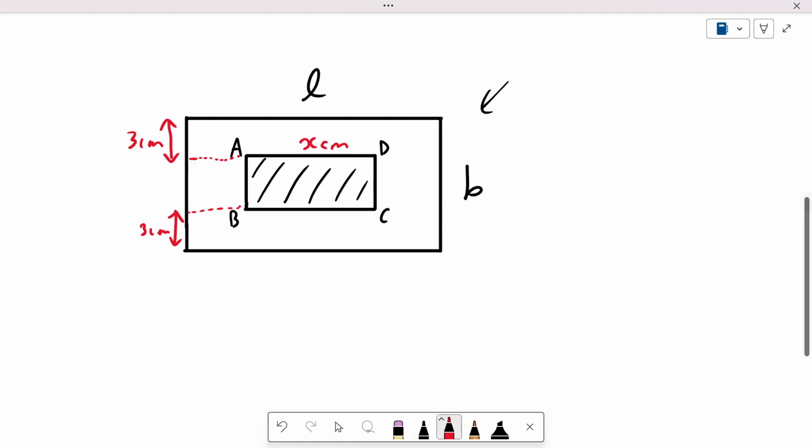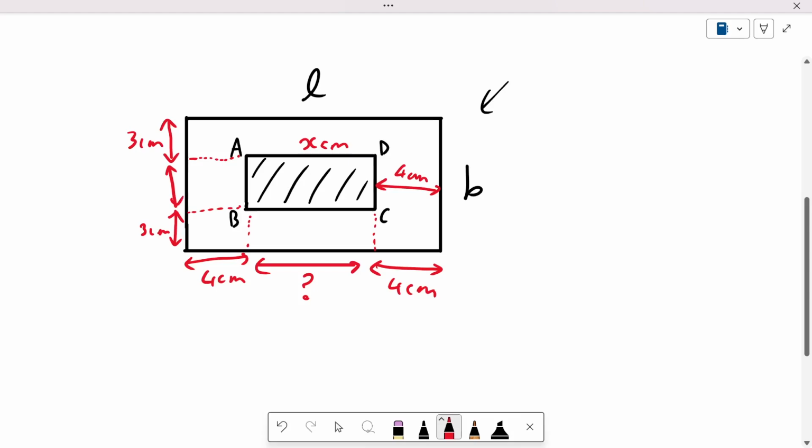Okay, now we need to focus on our measurements over here, right? So we know that this length from this point to this point is going to be 4 centimeters. So that's what we're going to do. We're going to make sure that it's in line over here, and then we're going to draw a rough sketch. So it's going to be 4 centimeters here, and then it's going to be 4 centimeters over here. Alright, now what we need to do is determine what on earth this length over here is. What is this length?